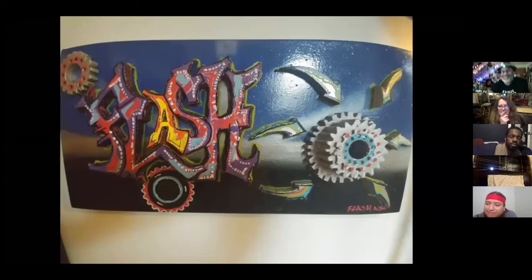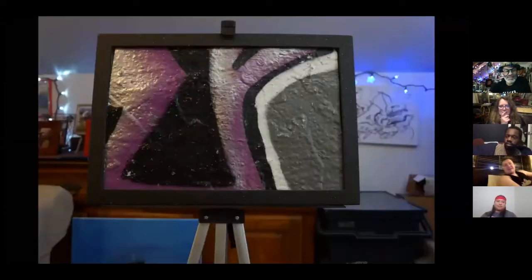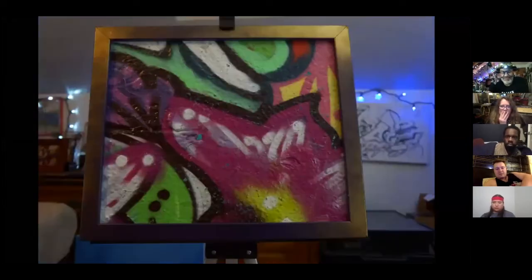Because I can't sit around and not do nothing. It drives me nuts. Look at this, this is during pandemic. It's just me. These are wall pieces. This is a piece that I'll probably never do again because I won't be able to do it again. But these are wall pieces that I've cut out and restored on the wall, and I'm keeping them now. I'm not selling them. You want to buy them?